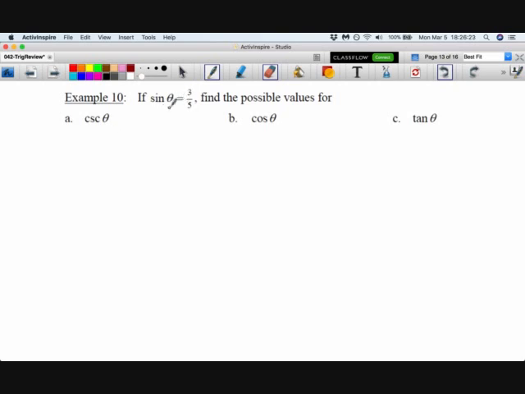So we want to make triangles that would have that property, that sine is 3 over 5. Now the triangle most people find is in the first quadrant, our happy place. And if we have an angle that gives us 3 over 5, it means the opposite side was 3 and the hypotenuse was 5. Okay? Now, the one issue with that is this will also have a dual triangle.